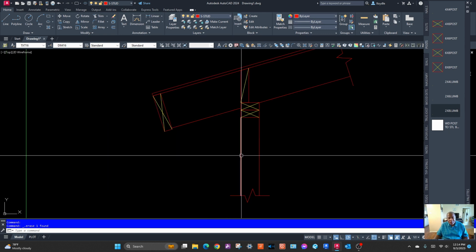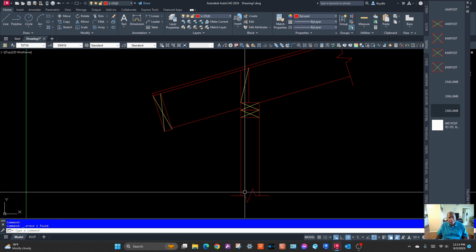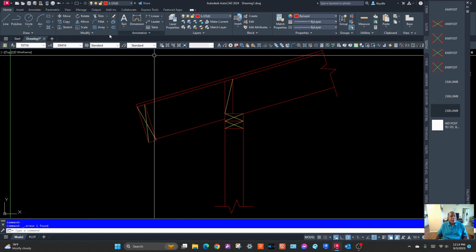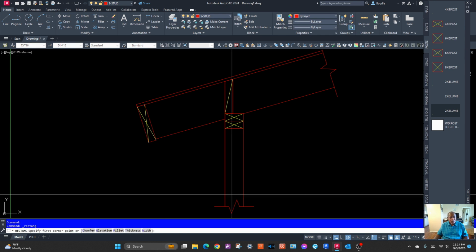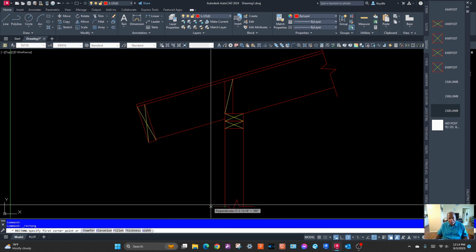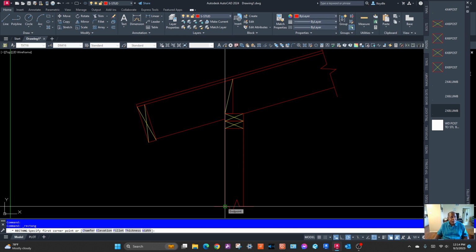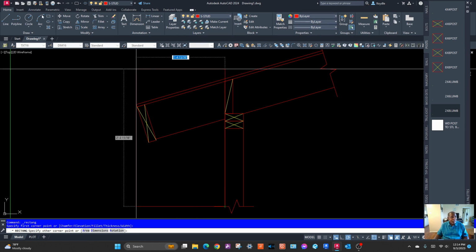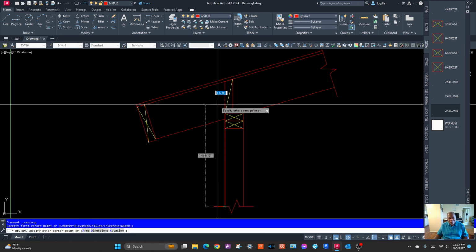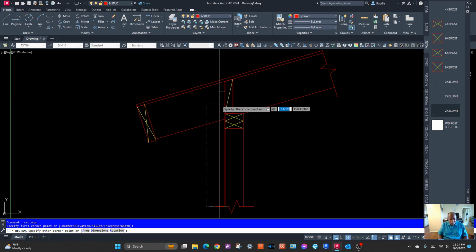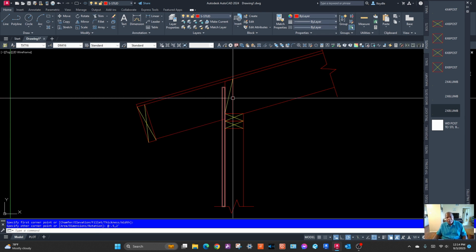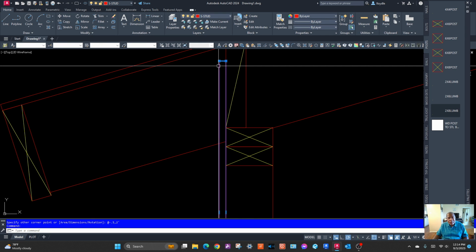Now let's put plywood here, because it's going to be a shear wall. So for me, I just use the, what's that command? What do they call that? I forget stuff. Rectangle. So I'll just use the rectangle, go to the at symbol, minus 0.5. And then I'm going to go up, say 2 feet to get it close. And then I just click on it.